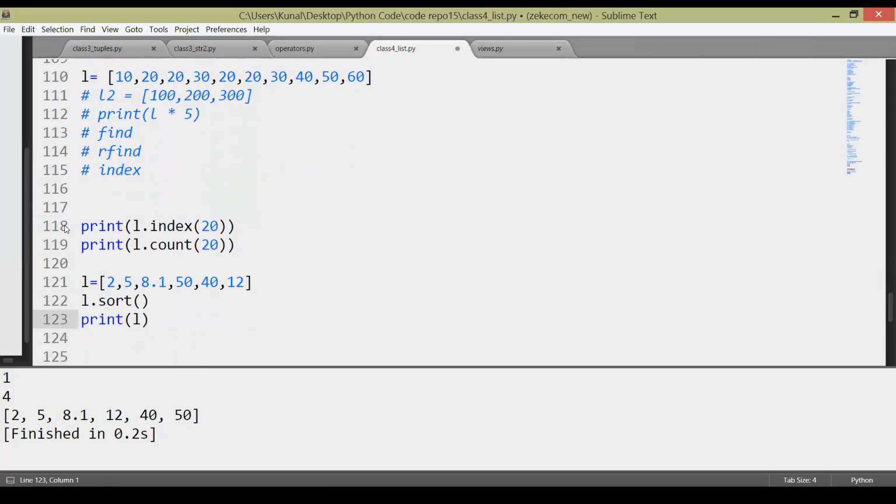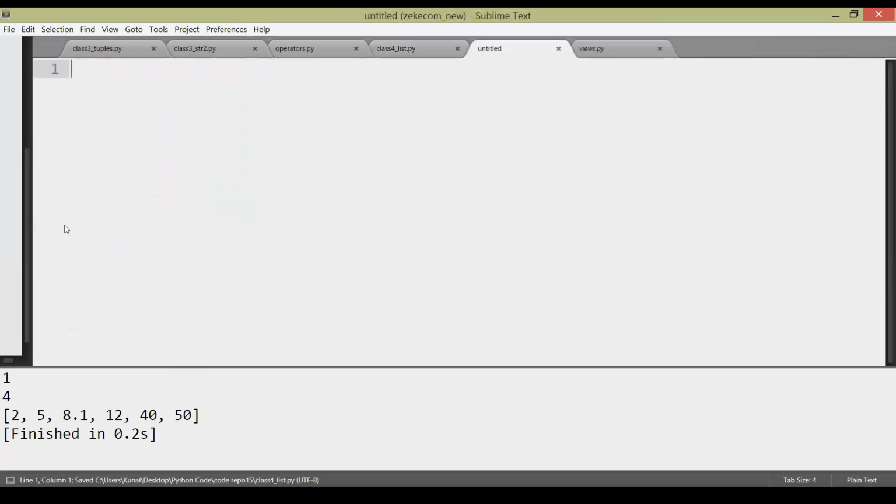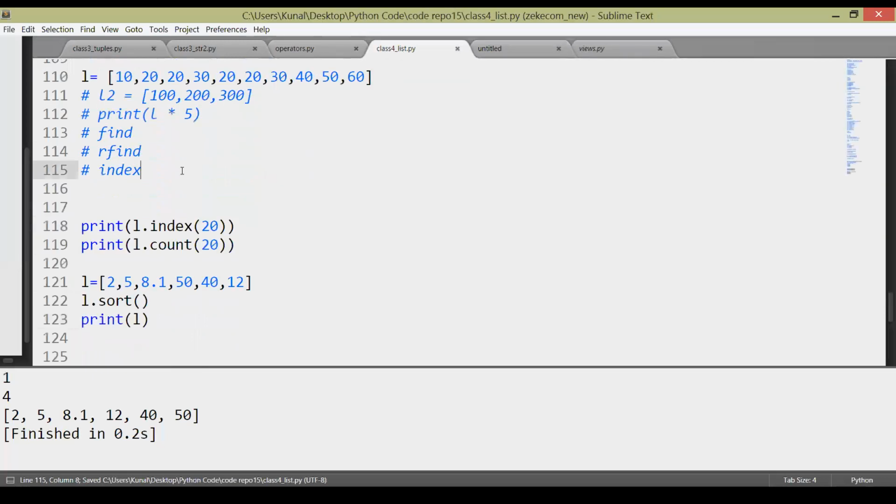Okay. L dot sort. So it will by default sort in ascending order. L dot reverse.